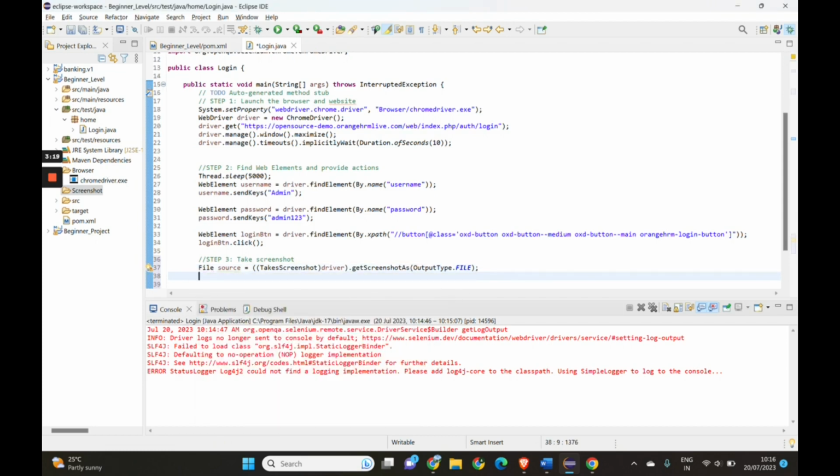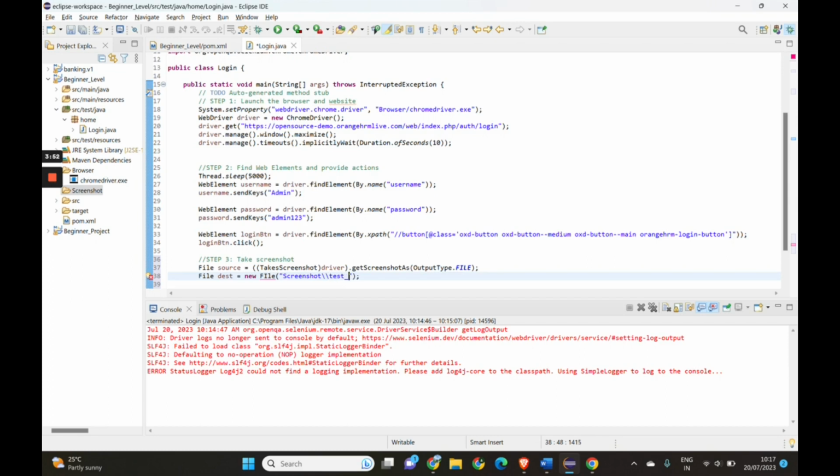Then we will have another file as destination equals to new File, and what we have to do is provide a path for that particular screenshot to be saved. So this is our folder, so I'll simply write screenshot, double backslash, and now we have to give a name for that screenshot.